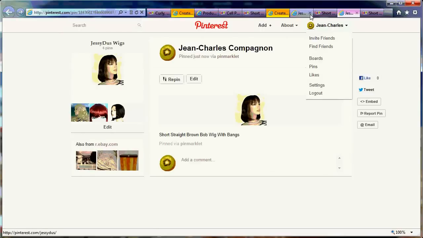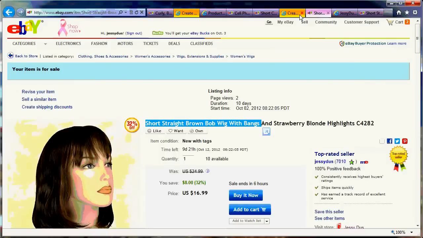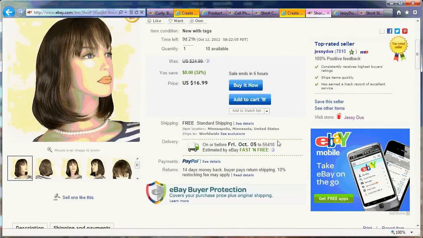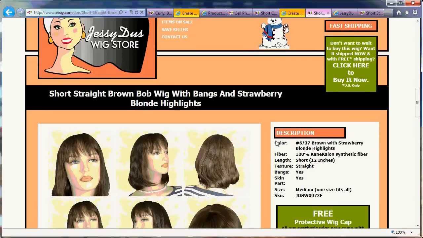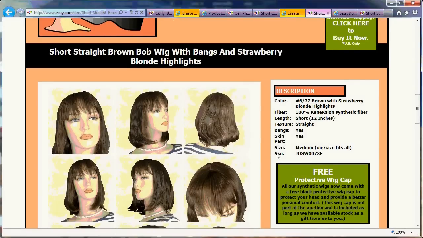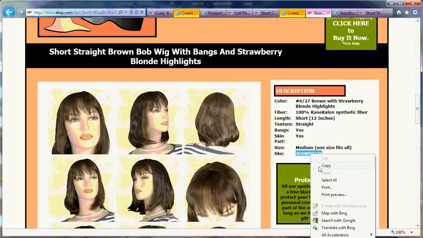So let me close this tab. There's too many tabs open here. Okay, here is my item. Now, in my description, if you scroll down to my description, I put a SKU number right here. This has great advantage because I use a couple of seller accounts to sell my items to take advantage of the promotion that eBay does. So this exact same item might be listed at auction on another account.